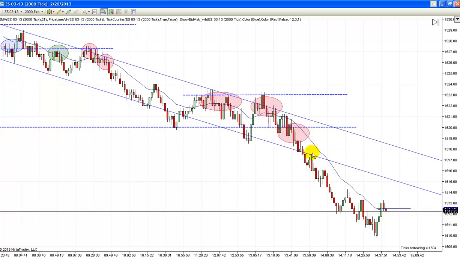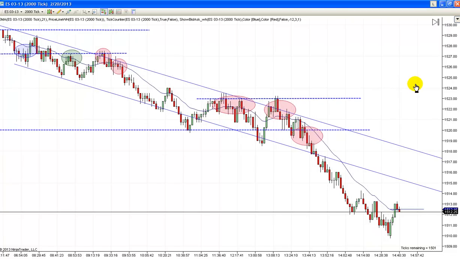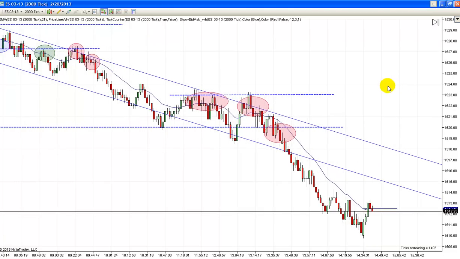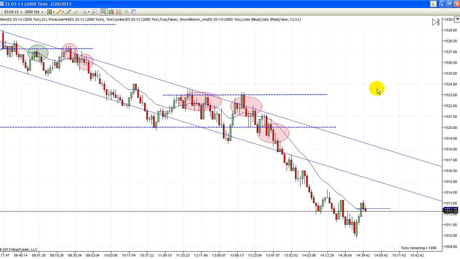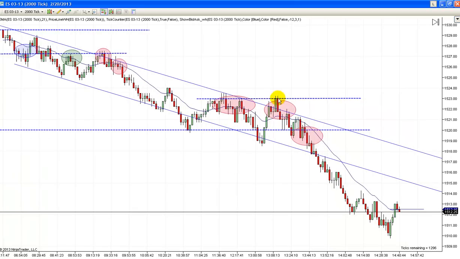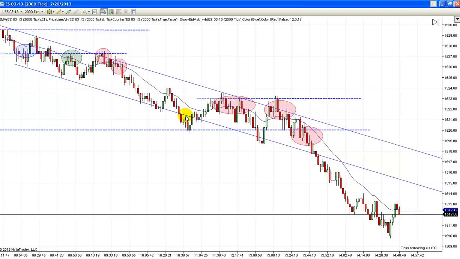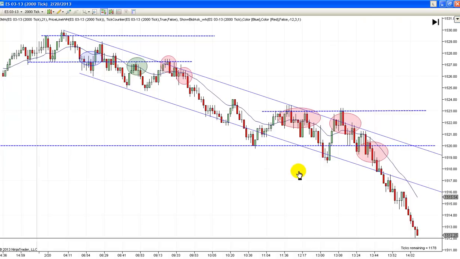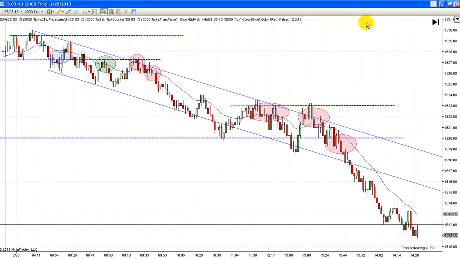And until we start making higher highs and higher lows, the sellers are still in charge. And so you got to be thinking sell, and especially if there's been no trend line break, and especially on a move that clear of a downtrend, you're just about always going to get a trend line break and then a retest before you get a huge rally. Now sometimes you'll get an overshoot like this, but those are not huge overshoots. They're overshoots, and you get a reversal and you take out of it, and that could have happened. But until you see this market making higher highs and higher lows, you still better be thinking short.